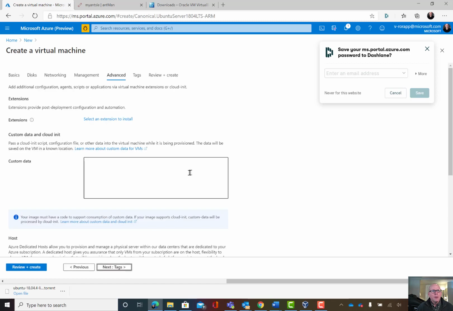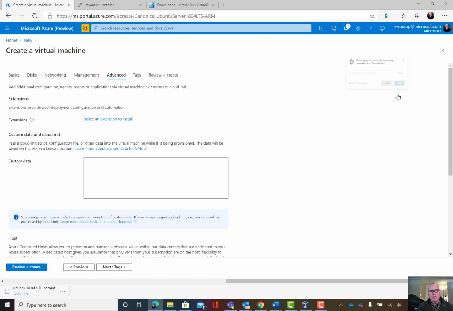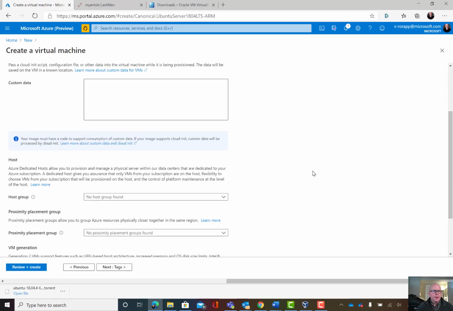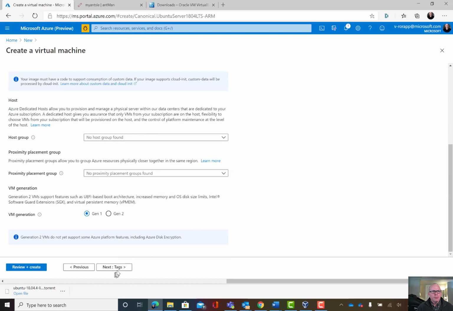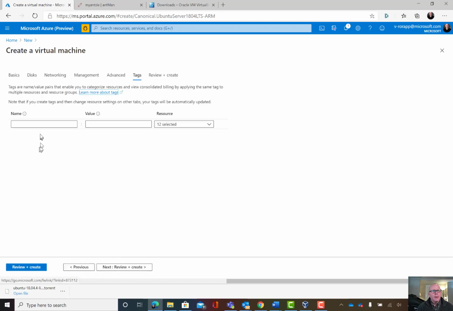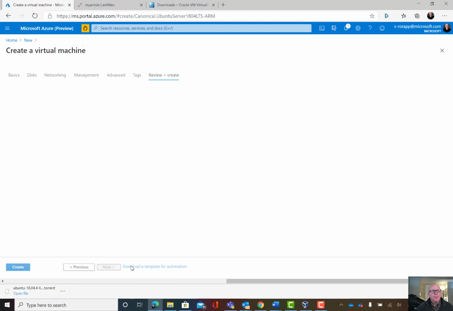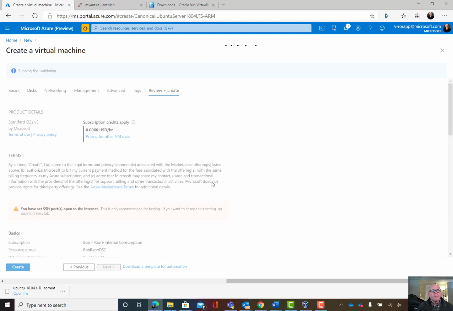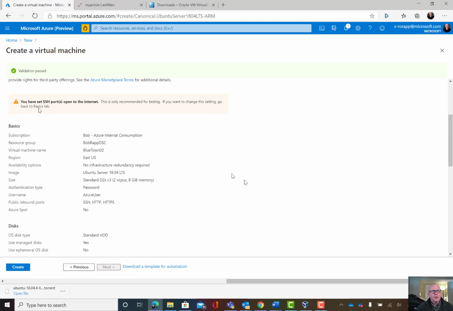And at this point, we would select the extension to install. We would probably put in the scripting that we need for Linux, but I'll show you why we're not going to actually do that. And then the tags created for, and this is for the airband client lab. We're going to review and create that. There we go. It says, did you know that you have a security issue? Yep, we do. And we're not scared by that.